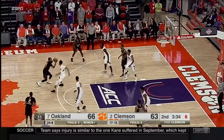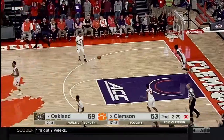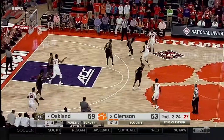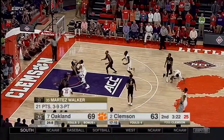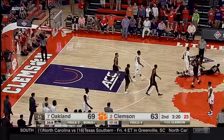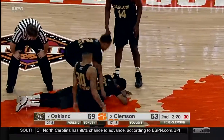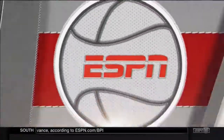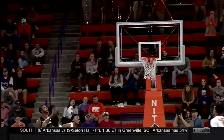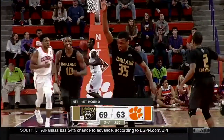Big possession here. Walker nearly lost it. 5 on the shot clock. Desperation heave. Oh, my goodness. With the bounce. Back iron, the ball just died. Martez Walker has kind of got that offensive game that's a little bit awkward. So he's going to take those shots that don't look comfortable to most, and they're comfortable for him. An air ball by Reed and a timeout on the floor. Martez Walker, look, this doesn't look like what I wanted to do, but this is exactly what he wanted. Martez Walker, the guy for Oakland, up 6.